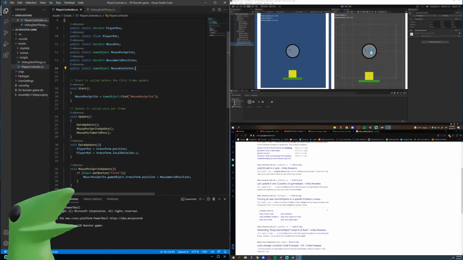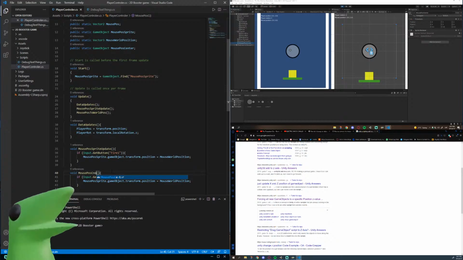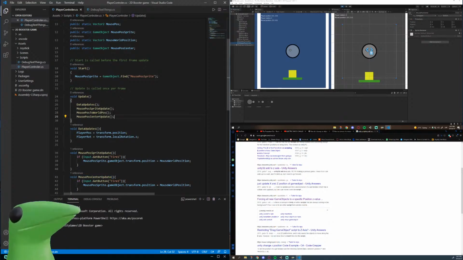And now we pretty much need to do the same as we did here. We're gonna do like that. Mouse pause center. I'm gonna update you to mouse pause center update, and we'll instantly just put this in here.